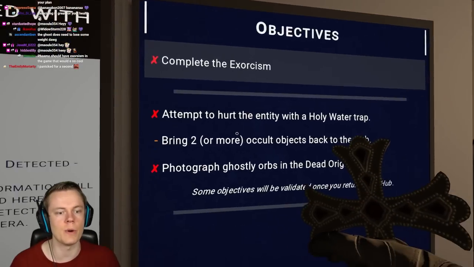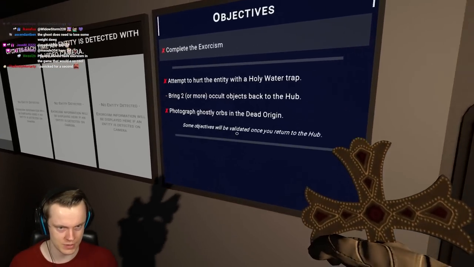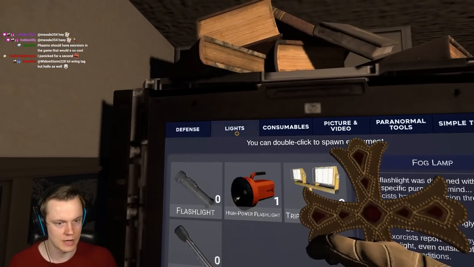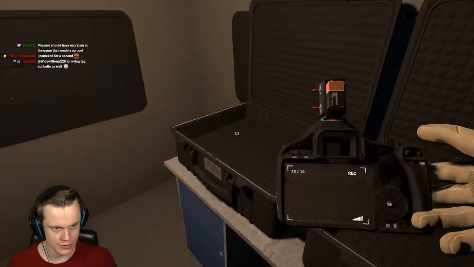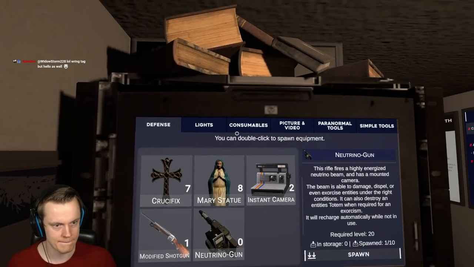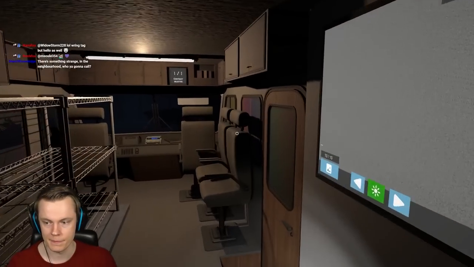We need to use holy water as well. And we need to do the ghost orb photo. Okay, we can get some extra money. I'm not gonna do two occult objects. Are you crazy? Okay, take a photo. Check. Photo. And then we're also gonna do incense, which is a consumable. There we go. I only have one. Make it count.